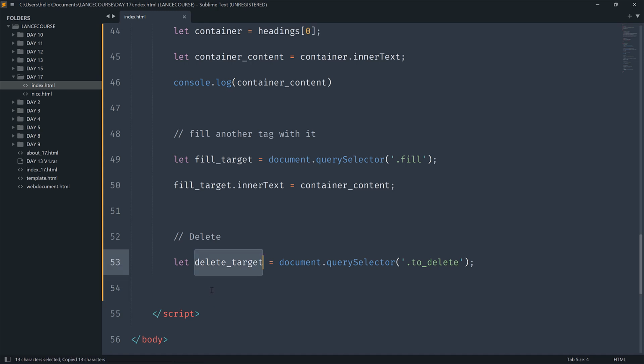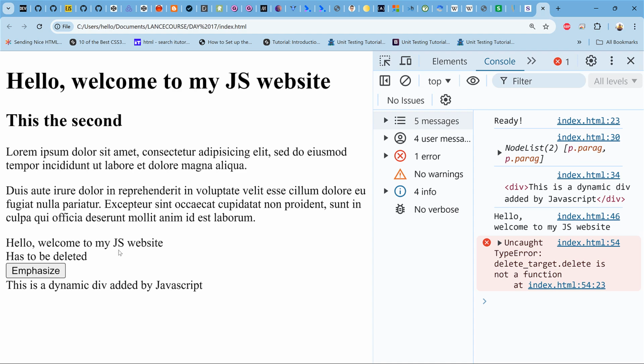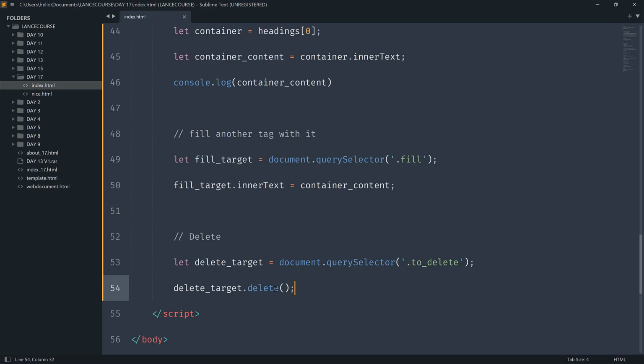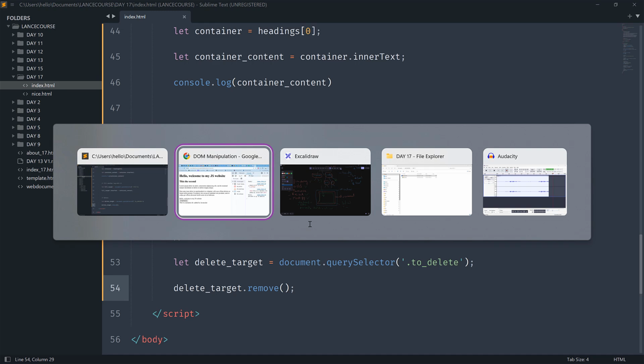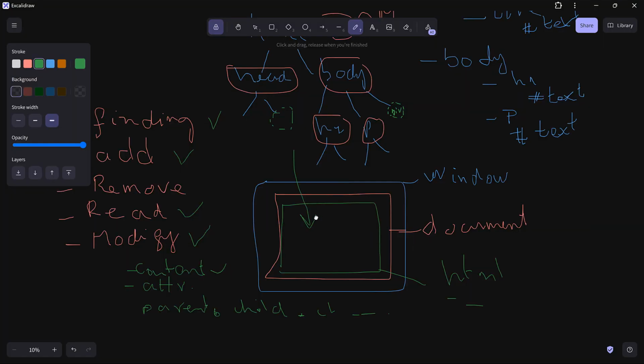Once we have that, we could simply say deleteTarget dot delete, as simple as that. Then we refresh. It says deleteTarget.delete is not a function. Sorry, we use remove, not delete. Great, so it vanishes.